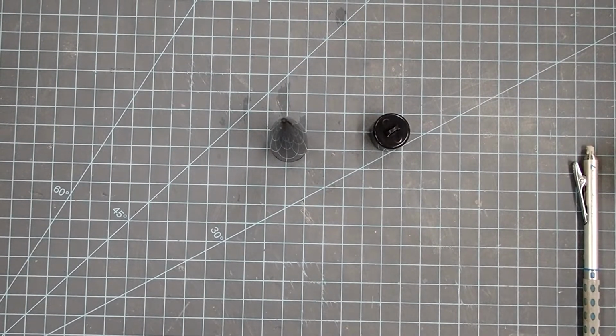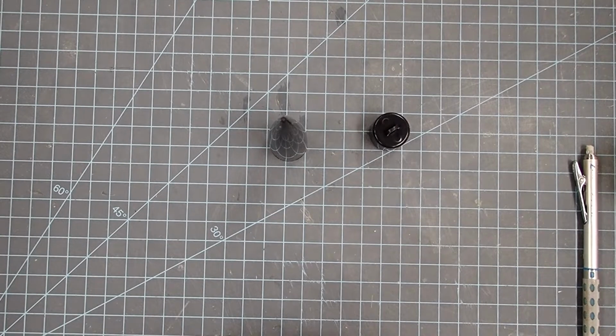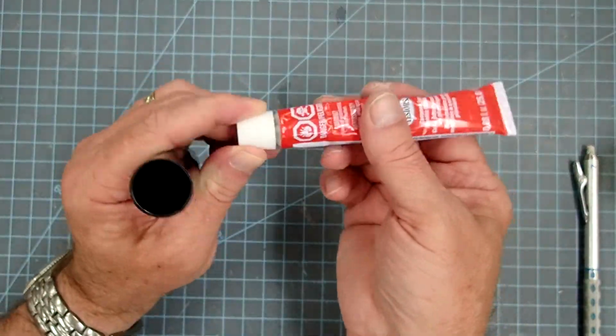Now this part is actually further back in the instructions. But it's something you can do just anytime you're waiting for glue to dry or sanding seal to dry or anything like that. And that is attaching the nose cone base to the nose itself. And so for this you're just going to need a little bit of plastic cement.